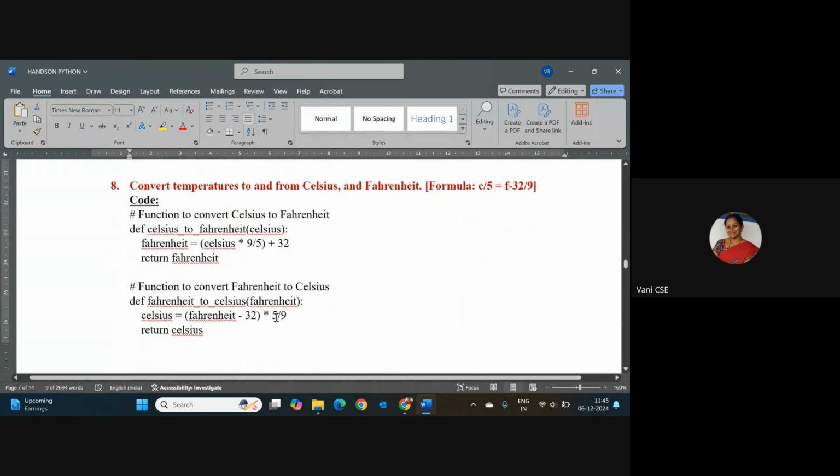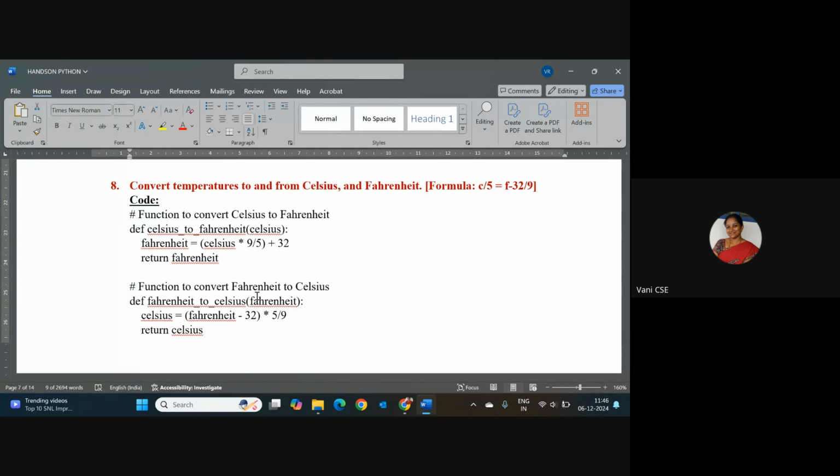Next comes how to convert a temperature from Celsius to Fahrenheit and Fahrenheit to Celsius. If you want to do this calculation, the one important thing is that you have to know the formula. If you study either one of the formulas, the remaining one is the reverse case. We cannot always remember both, so the better choice is to remember any one so that we get the second easily.